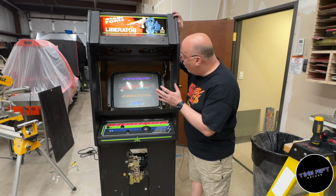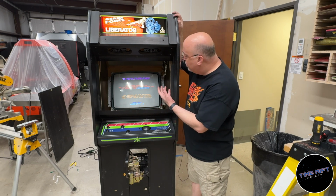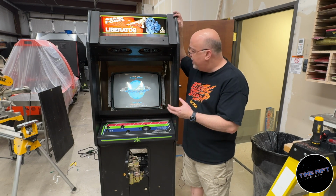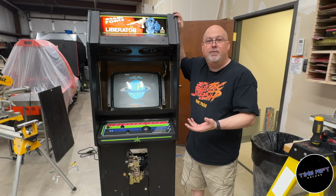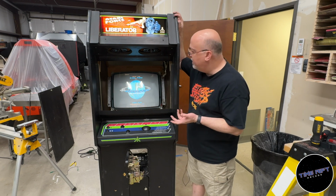But oh my gosh, this monitor looks brand new. It was washed out before, and now all of the colors are really crisp. The whites are really white. I'm just blown away by the result of this work. I mean, it could have been some of the reflow, it could have been other things, but it's most likely the cap kit.